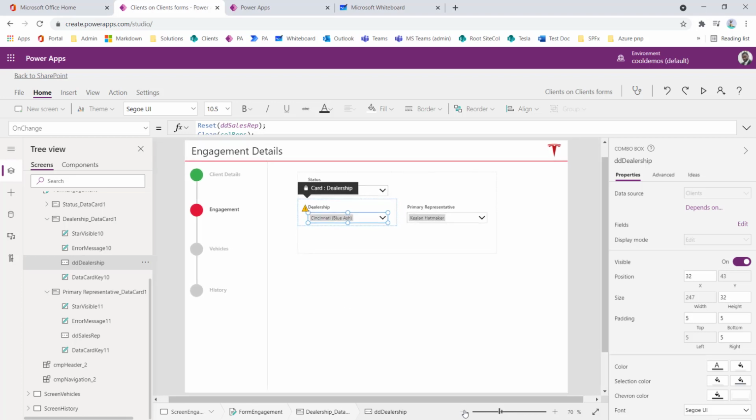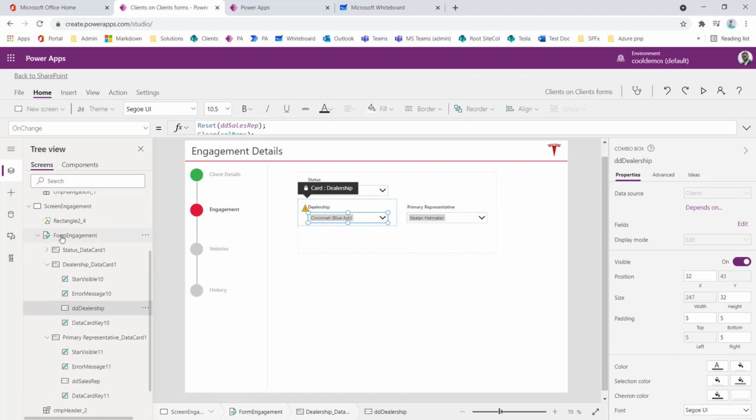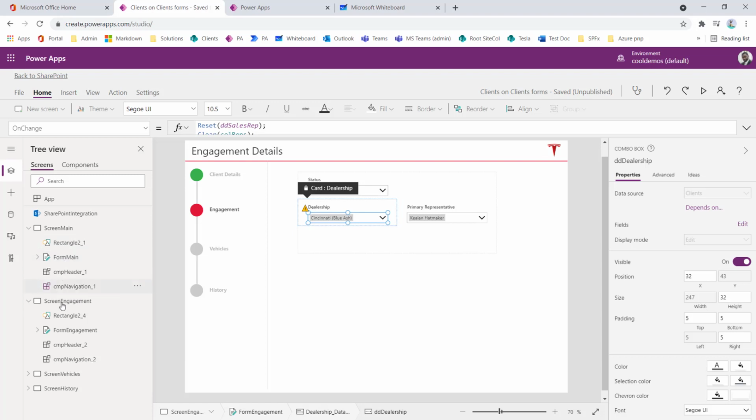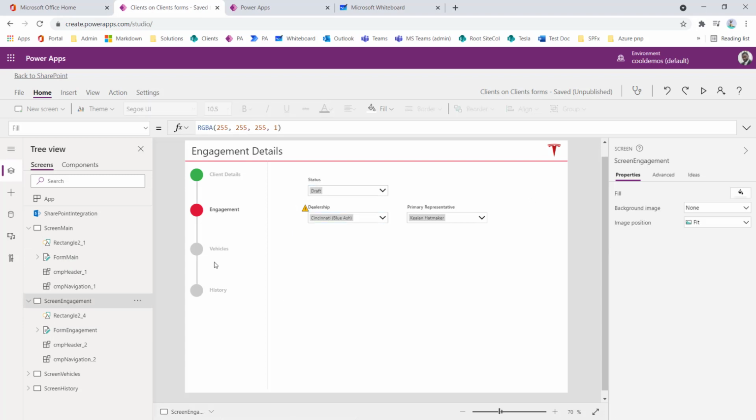Okay. All right. So now what I want to do, I just want to show you this. This is a little bit premature, but just in case you have a multi-screen, multi-form strategy, there's a certain way that you have to save these. Again, we have multiple form components representing a single list item in the SharePoint list. So how do you save that? And here's the formula. So what I'm going to do, because what we want to do, we want to gather some information, then under here, just click save.